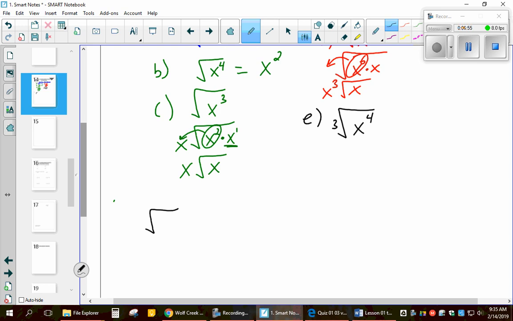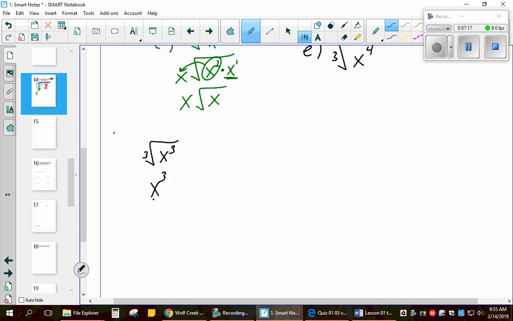If I had x to the 3, right? The cube root of x to the 3, what would that give you? What's that? X to the 1, right? It would give you just x, right? The cube and the cube root would cancel out. Or you could think about it this way, that x to the 3 is made by going x times x times x, right? That's how we get x to the 3. So that's good. I can figure that one out.